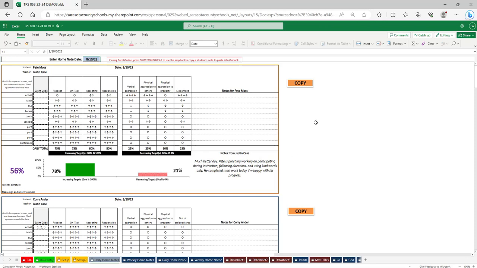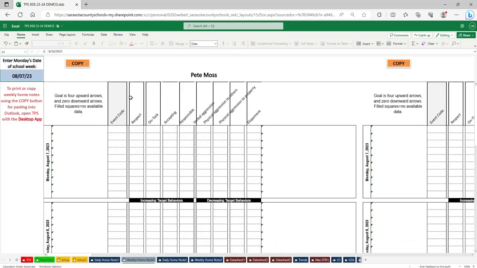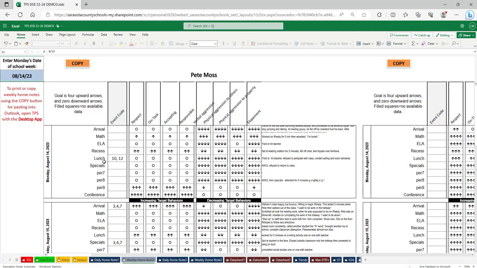Now, there are these buttons here, and I'm going to show you how this is used a little bit later on. All right, so we also have a weekly home note. With the weekly home note, we have a little bit of a different problem. The reason is you can see because of this slanty type here, it doesn't register correctly. Let's put in the 14th because that's a full week. All right, I can't use the snip tool and this isn't formatted right.